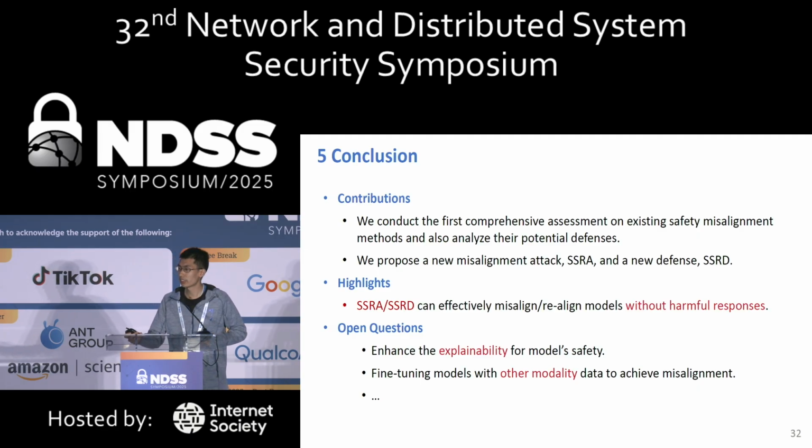As an emerging field, I believe that misalignment is still in its early age. Therefore, our research aims to bring awareness to adversarially evaluate the safety of safety alignment. And there are also some open questions. For example, the explainability of model safety and including other modalities for model safety.